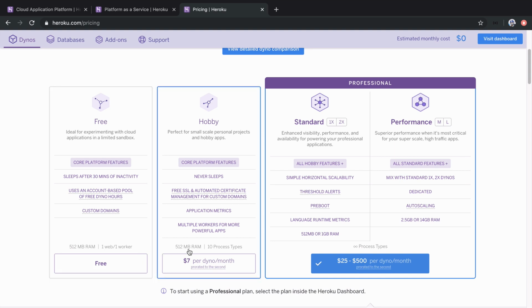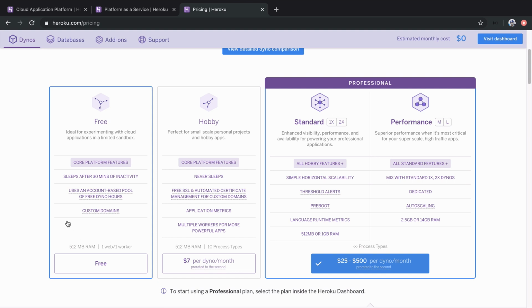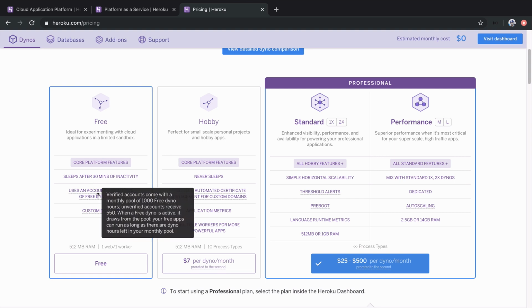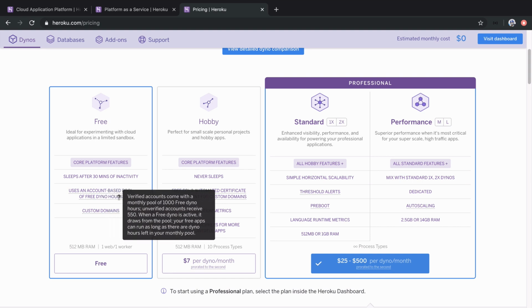Heroku offers different dynos within these plans that each have more different capabilities as the pricing plan increases, and the number of process types available to us also increase. One key thing to remember is that in the free plan, our application would always go to sleep after 30 minutes of inactivity, and it would awake as soon as a user tries to access it again, which takes about 15 seconds or so. And with the free plan, we can only use a set amount of free dyno hours.